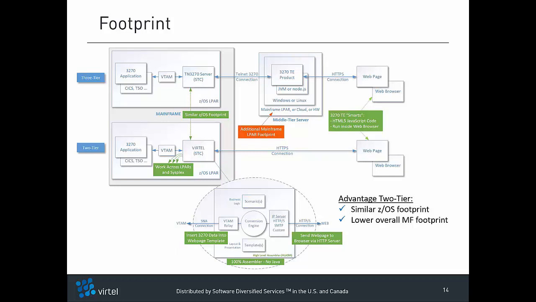So how come Virtel's footprint is so small? It's because Virtel doesn't have much to do on the host. It just inserts the data coming off VTAM into a pre-existing web page template and then serves that page to the client via Virtel's integrated HTTP server. In doing so, it performs a single protocol conversion, which is exactly what the TN3270 server that Virtel replaces does.